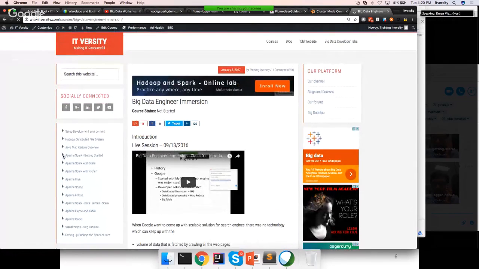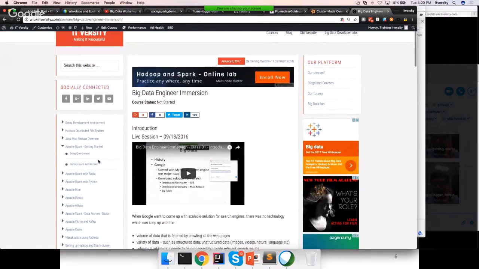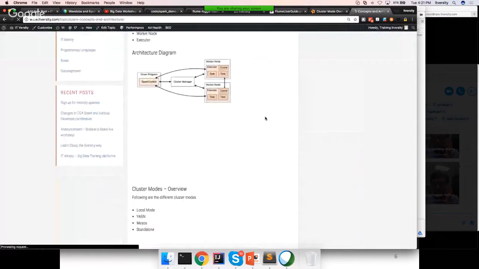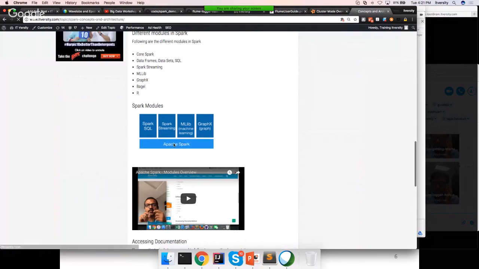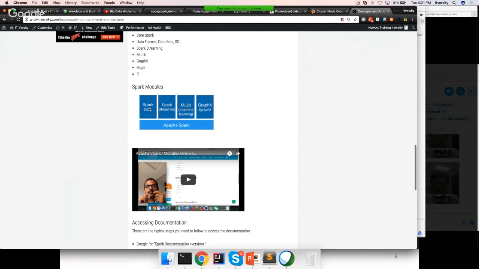So here, if you go to Spark Programming Guide, Concepts and Architecture, I have a little bit of material over here. This is the one I'm talking about. You see there is Spark core at the bottom, and then there are modules: Spark SQL, Spark Streaming, Machine Learning, GraphX, etc. We have seen the core Spark API and we have seen Spark SQL. Now we are talking about Spark Streaming.